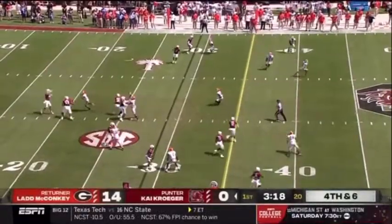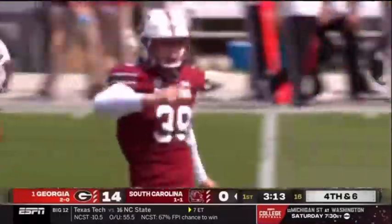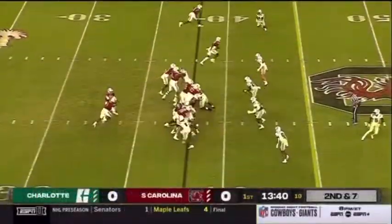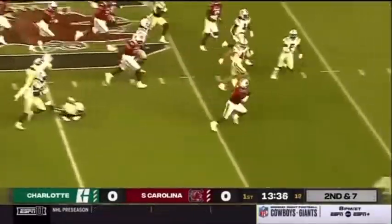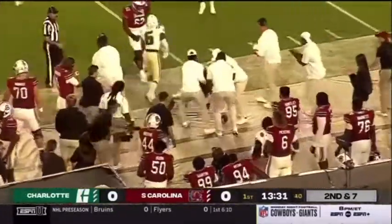A strike from Spencer Rattler over the shoulder for 46 yards. It came all over Rattler — here's a fake. The Gamecocks down the middle, it's LeGette. Kai Kroger with a pump fake to the left side, and then down. Two odd receivers to the left — handoff, Marshawn up the middle, breaks the tackle at the 50, it's the Charlotte 40, 30, knocked out of bounds on the Gamecocks sideline.